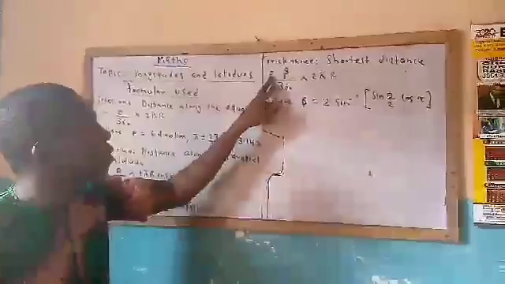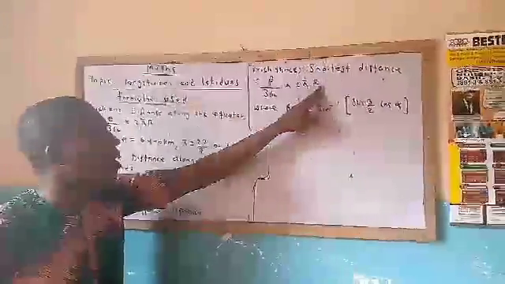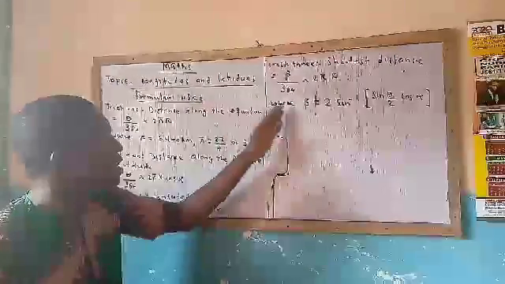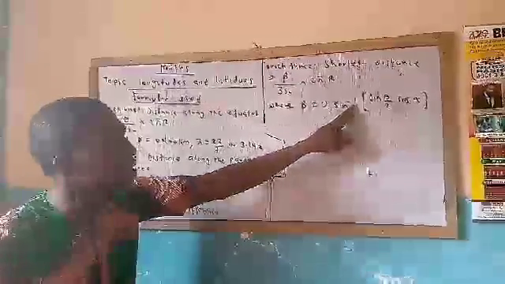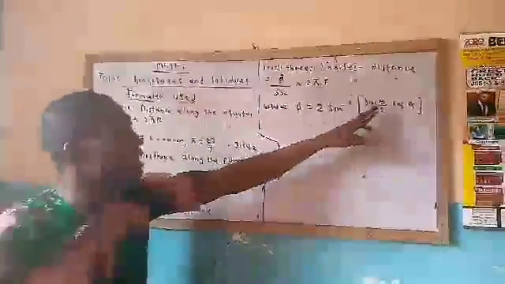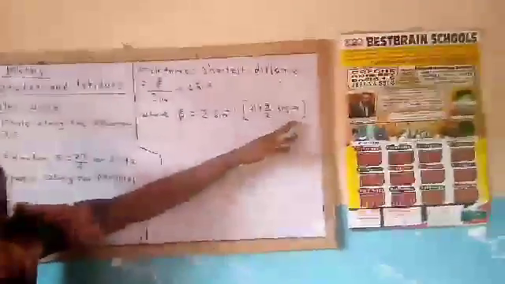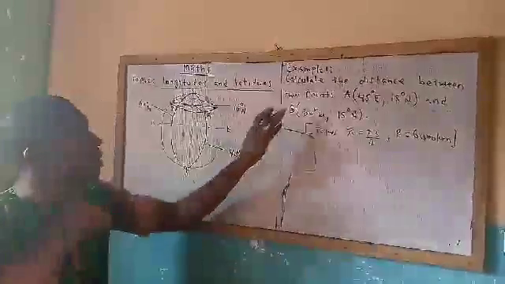And trick 3, if we're asked to calculate the shortest distance along the surface of the earth, we make use of this formula, beta over 360 times 2 pi r. Now, in this case, this one is quite different from trick 2. In this particular case, the beta is given as 2 inverse sine of sine theta over 2 cos alpha. So we are going to calculate for our angular difference, and we're also going to get our alpha. When we get that, we can substitute the value and get our beta, then we can now solve directly. Now, let's look at this example.